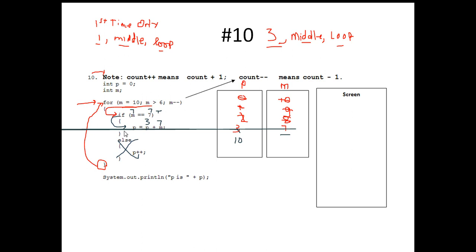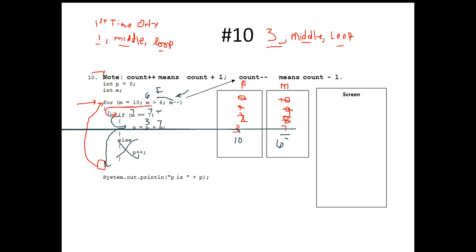So we are done with the if portion. So we're going to go out of the if-else structure. The next line of code is the brace for the loop, which tells us to go back to the for statement. So we enter by the third argument. It tells us to subtract 1 from M. So M becomes 6. The question is then, as we go to the second or the middle argument, we ask ourselves, is 6 greater than 6? So now that is false.